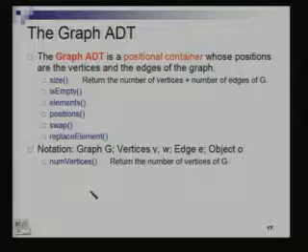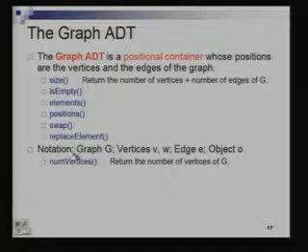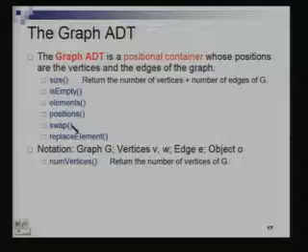Swap positions is a generic method for any positional container. When you say provide 2 positions and swap the contents at those 2 positions, that is the swap method. Here I am not saying it specifically for the graph abstract data type. You will have to think of what it would mean, so you could decide on what it means for this particular data type. But I am saying it is a generic method. These are all generic methods for positional containers, and I am just saying it in that context.